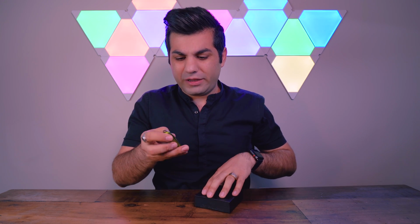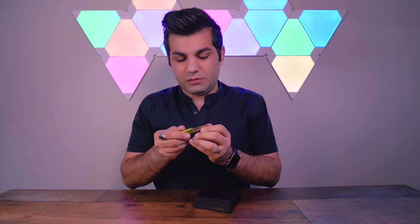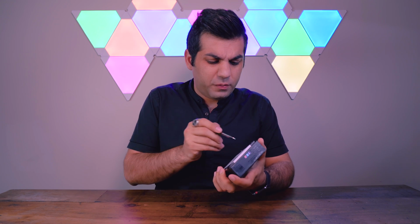My hand is recovering. If you haven't seen my other video, I cut my hand using this knife. It was horrible, but I'm recovering. So right now I'm using this little bad boy. And by the way, this is another item that I got from that website. This is the coolest knife that I have ever seen, and it's very sharp. If you haven't seen my other video, basically I was looking at the camera, I had this open, and instead of pushing here to close it, I pushed here. So it was horrible. Anyway, let's open this up.